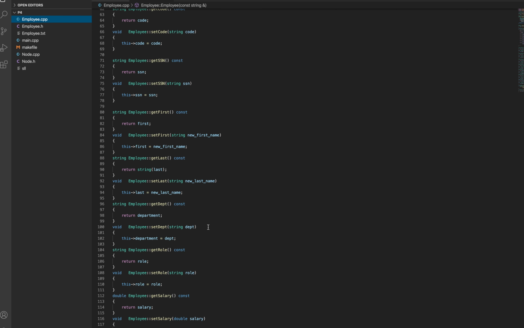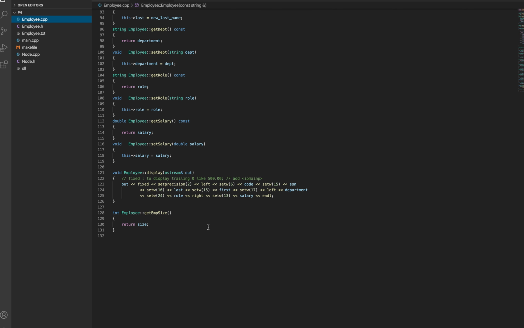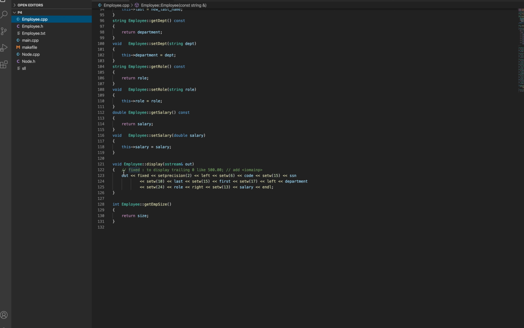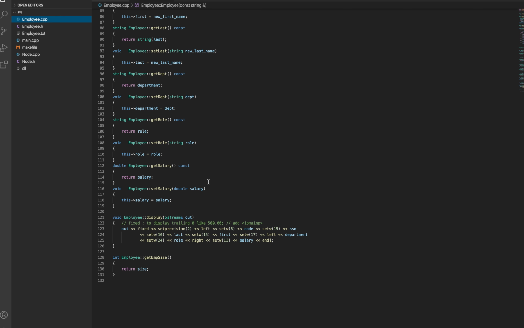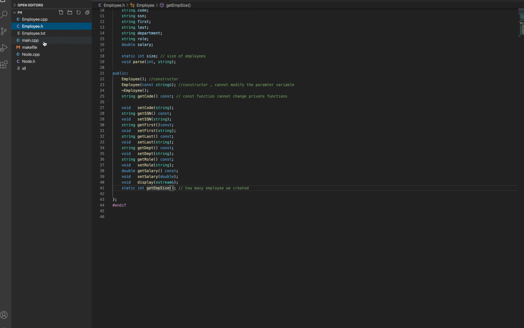Yes, right here, go down. And there's a display function. Display is going to display the whole chart, like how many people, and shows the salary, last name, first name. That's all. And let me see if I missed something or not.